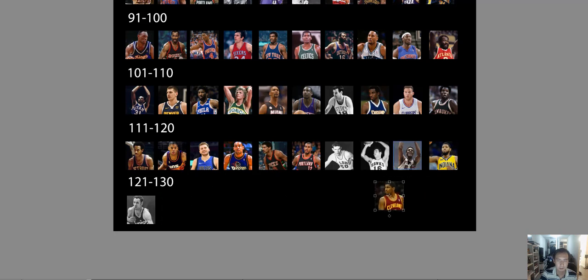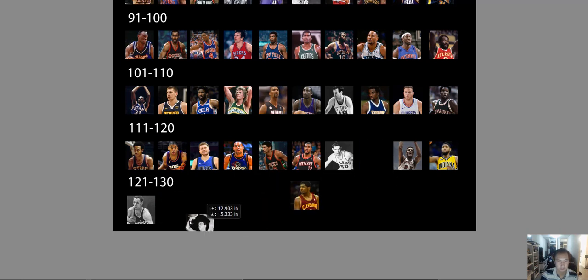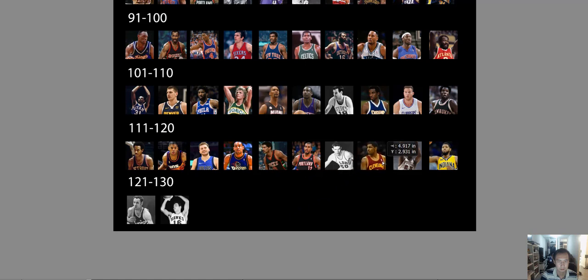Actually, I might move him up. Maybe put... Yeah, these guys is... It's hard to know. Oh, okay. Kyrie Irving definitely has the opportunity to move up later on in his career for sure, I think. Let's put Cliff Hagan down for now. Sorry, Cliff. Kyrie Irving will go up here. I think he's actually 120 all time. Yeah.